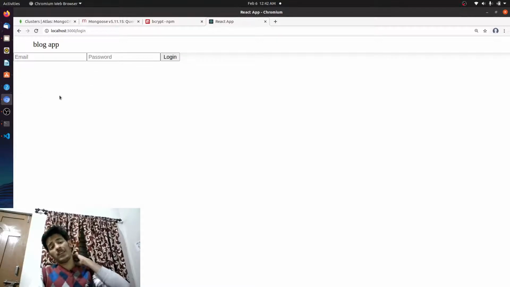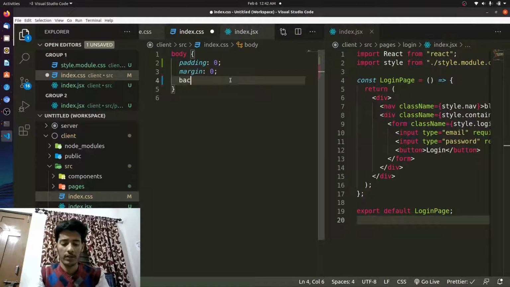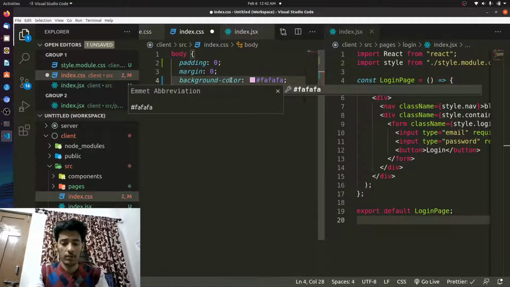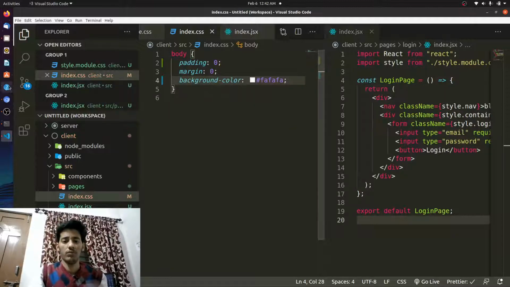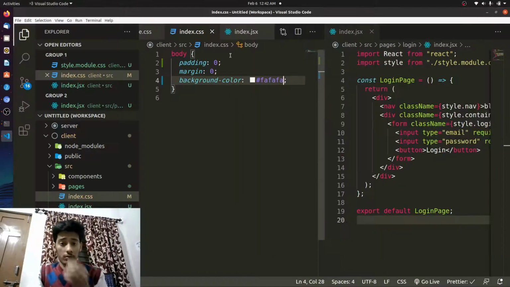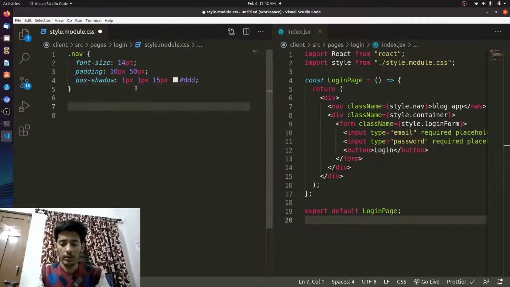The next thing is aligning this in the proper place. And actually let's give the body a background color. Let's give it #FAFAFA, a very light gray color, something like this. Okay, and let's now place this in the middle. So let's close this one up, and basically the next thing which we have is the container.